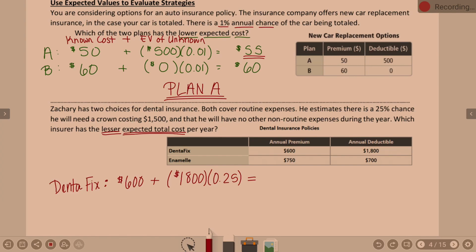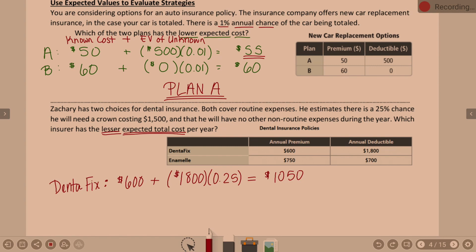That does say 1,800 there, yes? Yeah. Okay. Sorry, my notes are wrong here. My answer key is wrong. I used 1,500 in my notes, so I don't have the same number. It's all right. So what did you guys say it was? 450. Okay, so 600, that's 450, so we're at 1,050.